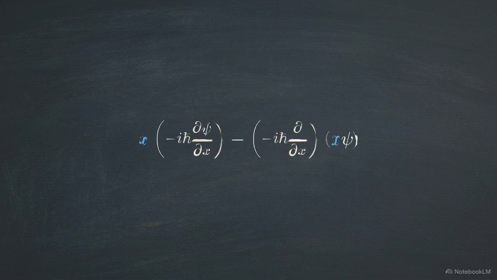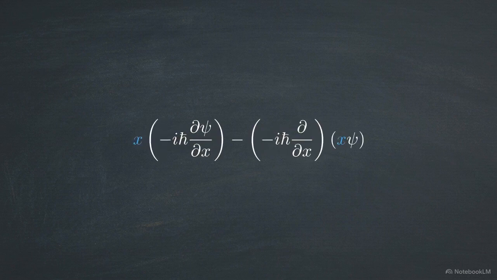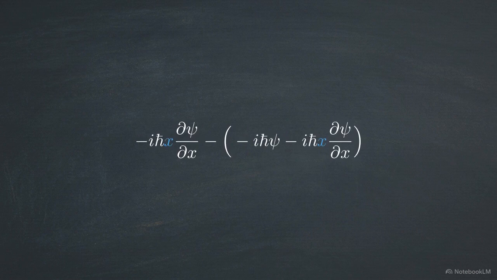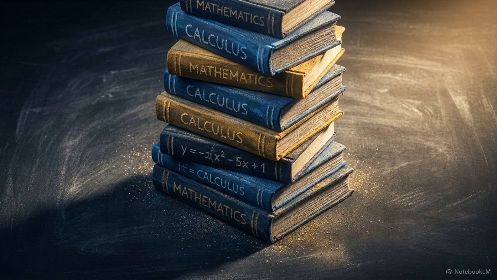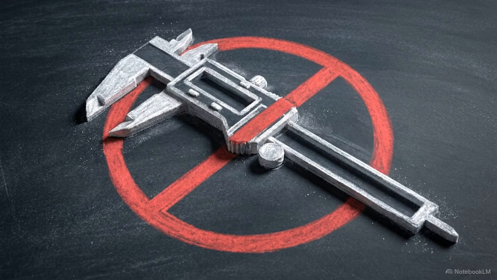When we apply the derivative to the product of x and the wave function, the product rule of calculus expands the result into two terms. One is the original wave function, the other is x times the derivative. Because the first sequence only yields one of those terms, the subtraction leaves a single remainder of i h bar. The order of operations changes the outcome. This remainder exists solely because of the rules of calculus. It is an algebraic fact that has nothing to do with the quality of the measurement tool.